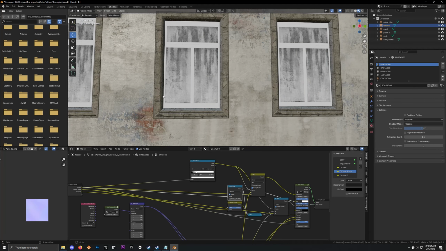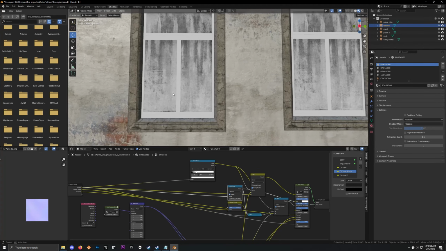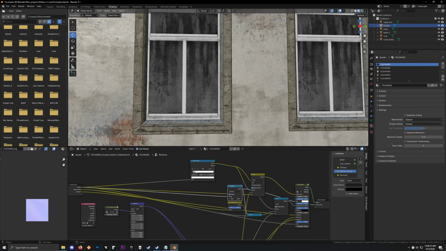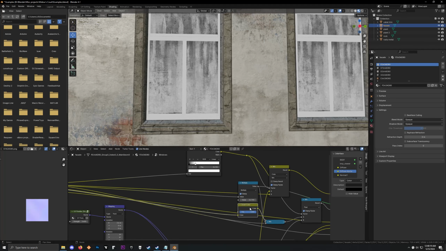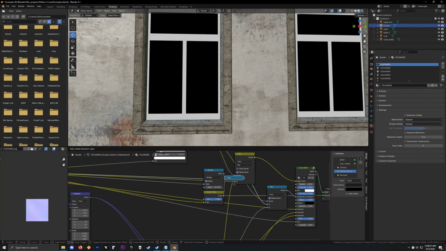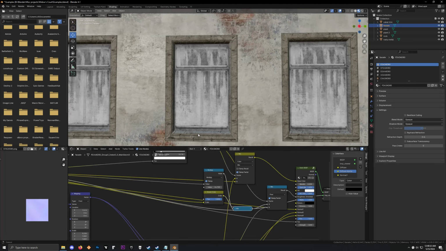So going into here, we have this right here, which is our roughness. Once again, it is literally just taking the diffuse and then multiplying it, because diffuse is roughness. And then we're just taking in our thing here. And we're mixing these together. And that mix is like that.